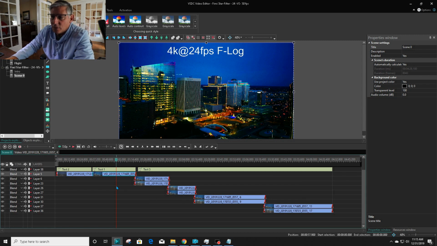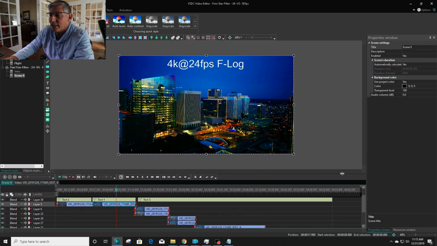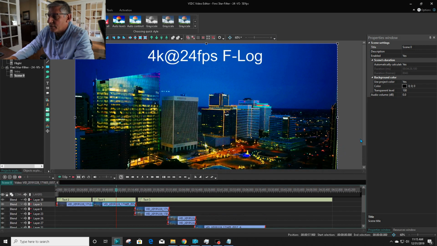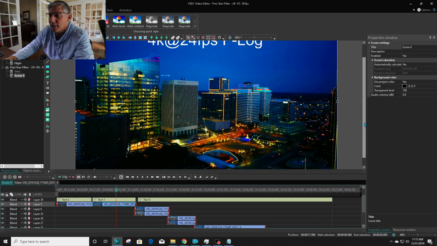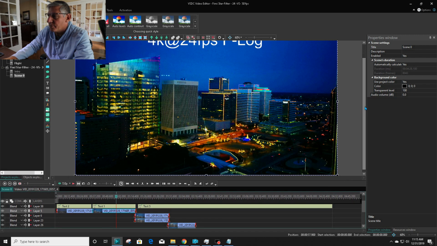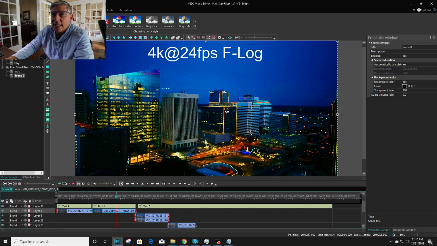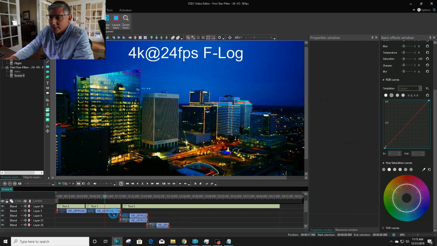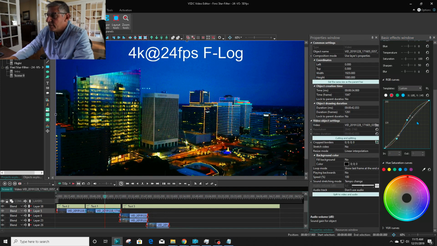Okay? And so we're looking at this particular segment here because this actually is a very good example of what we need to do. So I am going to go ahead and zoom in and make it larger. Okay, so there it is. And then I'm going to show you guys the color curves back here. And these are the color curves that I've chosen.